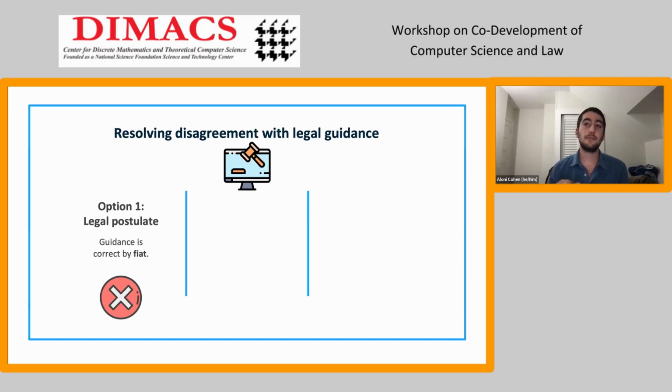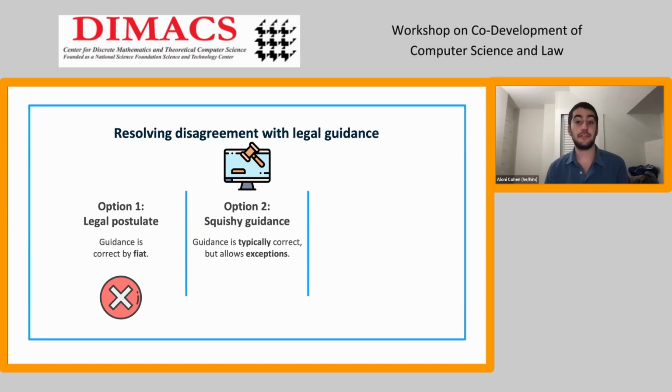And also, while it's the most authoritative guidance that we have today, it's out of date. It was written for a predecessor of GDPR, not for GDPR itself. So option 2 is that the guidance, maybe we should just understand it as only applying in typical circumstances. As a cryptographer, I tend to think about worst case, but regulators aren't cryptographers. They don't have to think about the worst case. There's an exception to every rule.